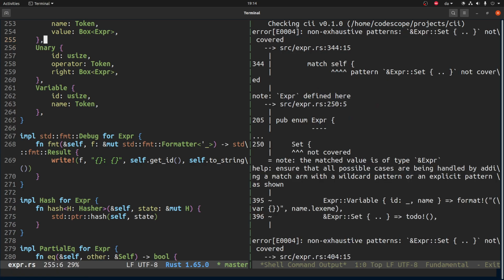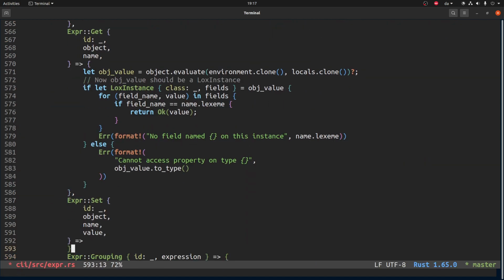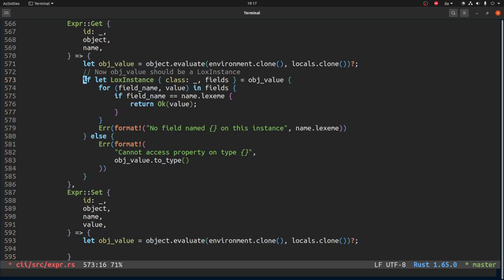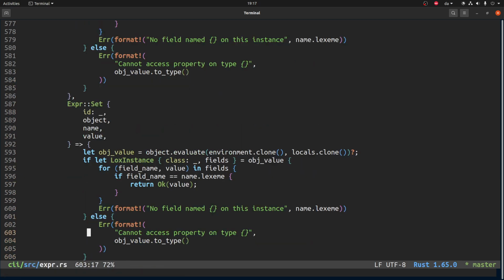Okay, and then there's some other annoying compiler errors that I'm going to fix now. So here we are in the evaluate function, and this one I think is interesting. So it mirrors the getter a little bit. First we should evaluate the object, and then we need to do something like this.